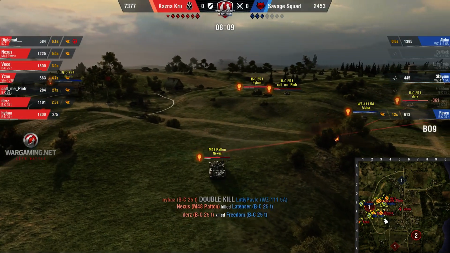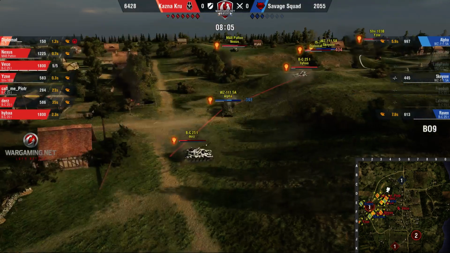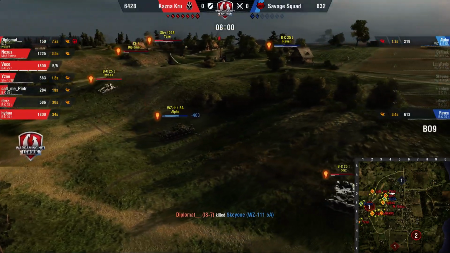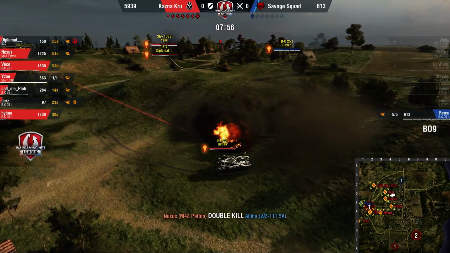Yes, it's really, really a nonsense play. I must say, I'm really sorry for Savage Squad here. They're mutilated and absolutely annihilated here on the map. There is no shreds left. I mean, Kazna will probably have 7 guys left, and Durst will even survive on 97 HP.